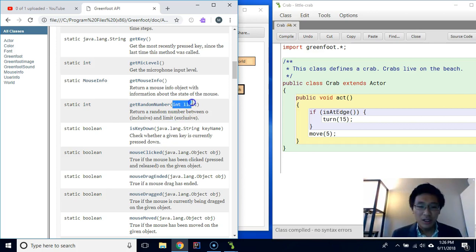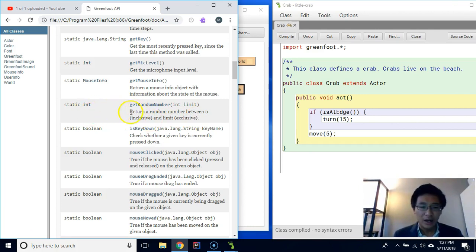It has just one parameter, an integer called limit. If we give it a limit, it will return a random number between 0 and limit. Note that it includes 0, but it doesn't include the number limit. So if we put in, say, 90, it will go from 0 to 89, but not 90. Quick note, it's not truly random. Programming languages have a really tough time generating real random numbers. Computers in general do, but it's some function that's pretty close to a random distribution. So for our purposes, it's good enough for random.